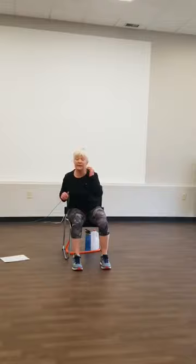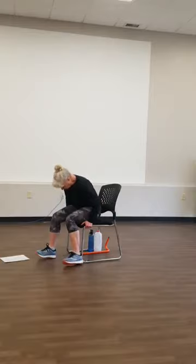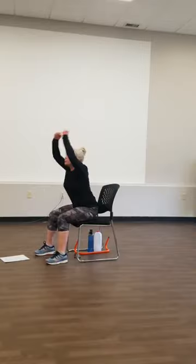So I want you to come a little bit forward in your chair, so that you can lean back. Maybe you can only lean back and come forward. This is an abdominal exercise. So you want to lean back and engage that abdominal to lift you up. Don't use momentum to let you come up. Make all the work come from your belly. So shoulder blades to the back of the chair and forward.